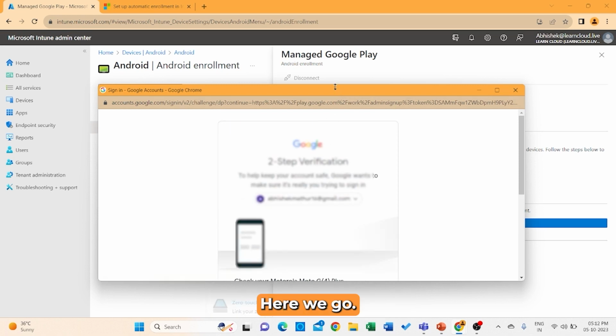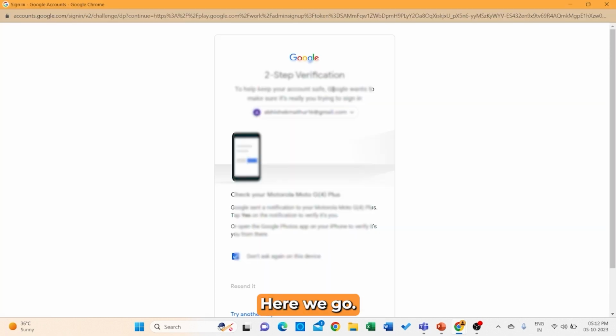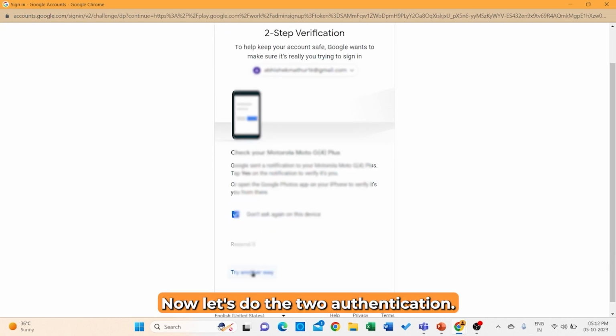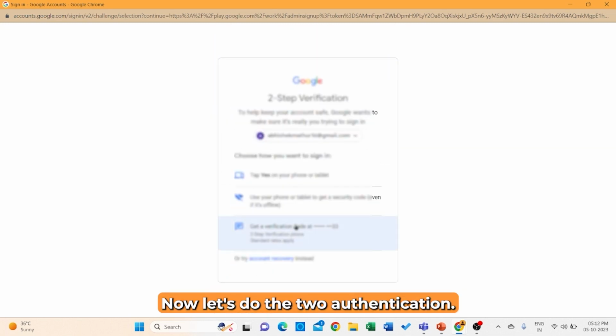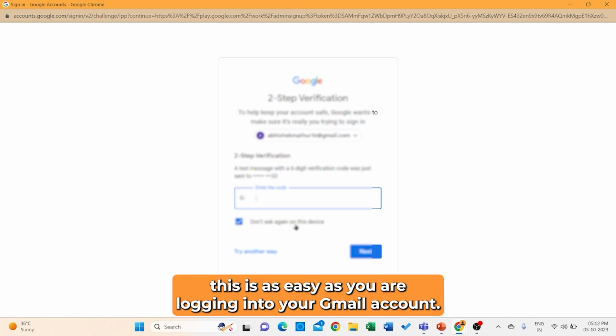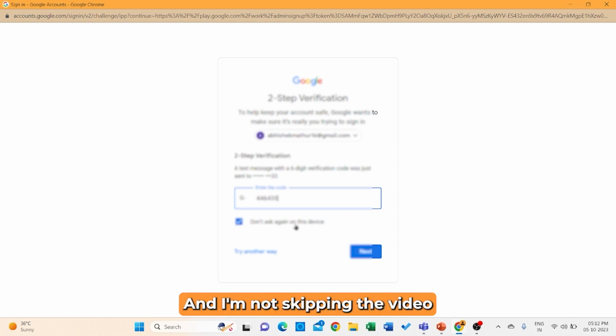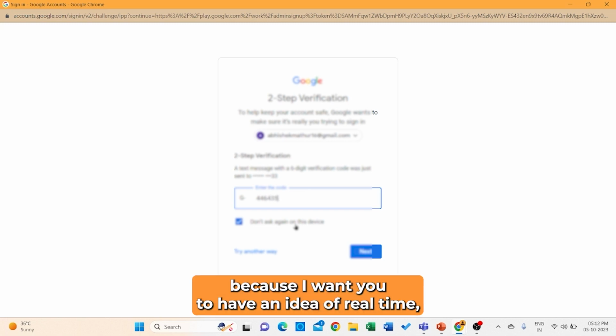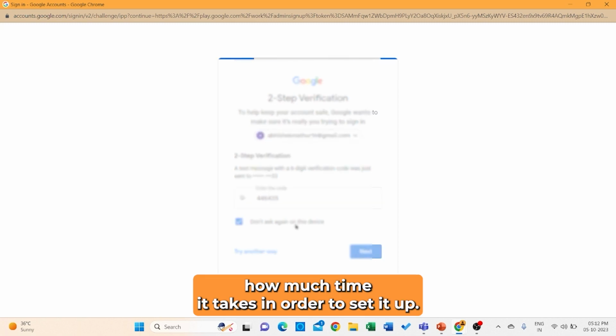Here we go. Now let's do the two-step authentication. So basically this is as easy as logging into your Gmail account. And I'm not skipping the video because I want you to have an idea, in real time, of how much time it takes to set it up.